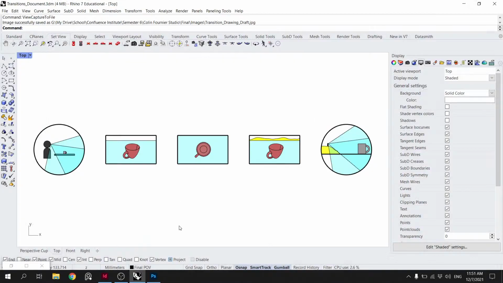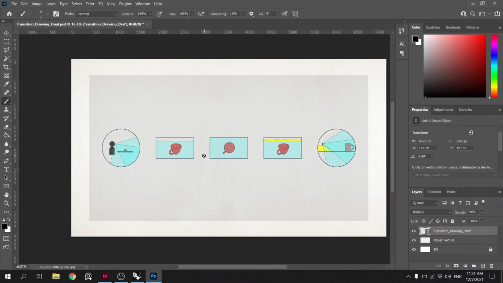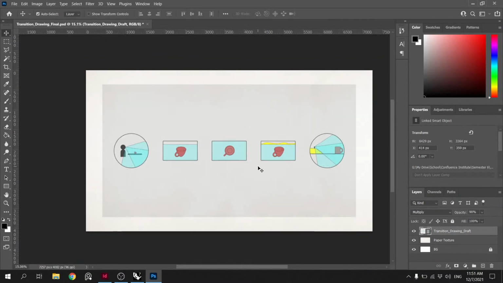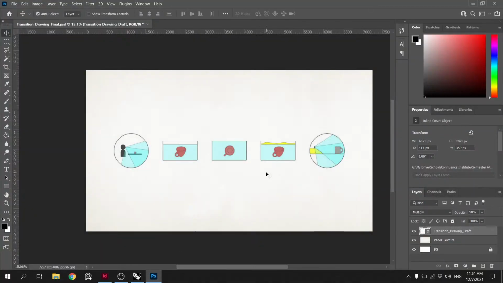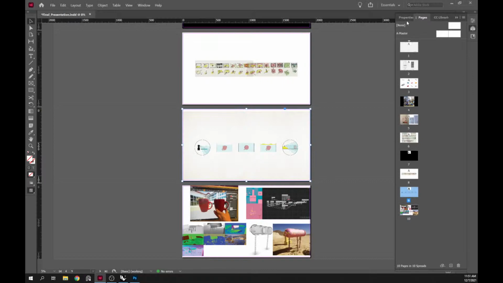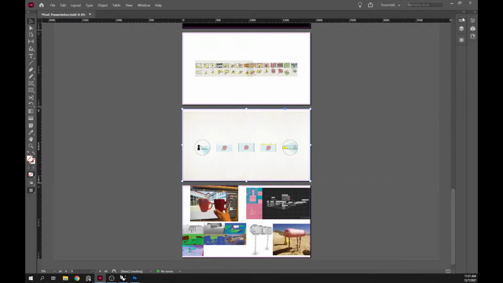Save that. Okay, so yeah, we go to Photoshop. It should blend now. So now we got the blend. And then InDesign, if we go to our linked files and just update that.